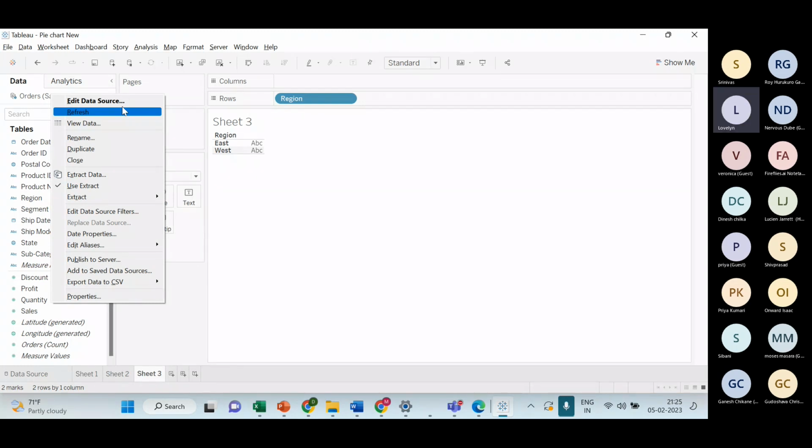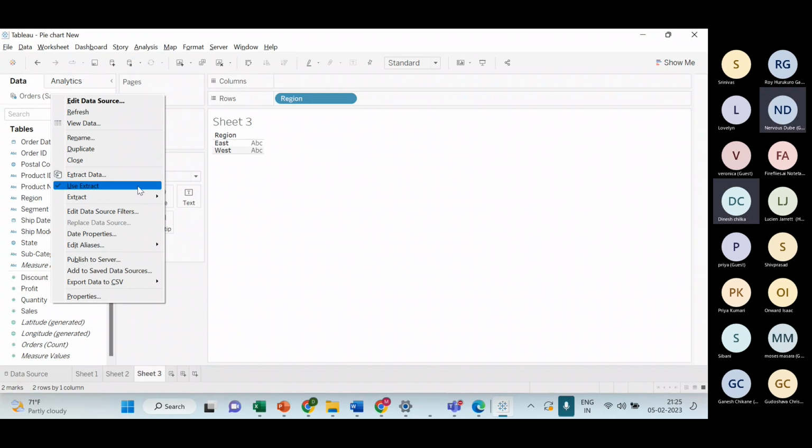The options are: refresh, view data, rename, duplicate, close, extract data, use extract, edit data source filter, replace data source, data properties, edit aliases, publish to server, add to saved data sources, export data to CSV.